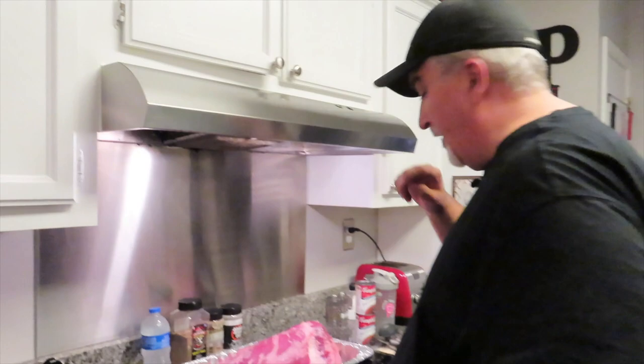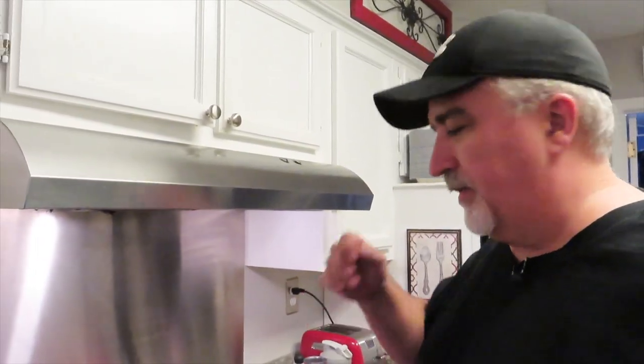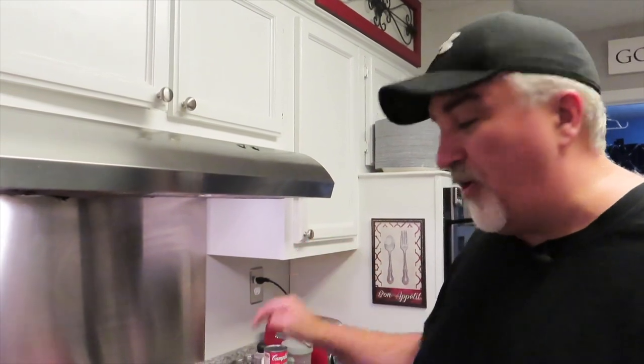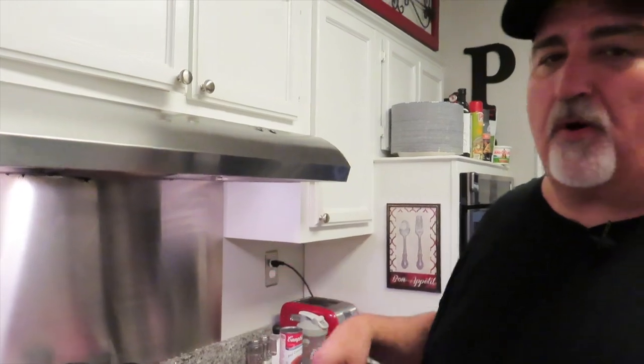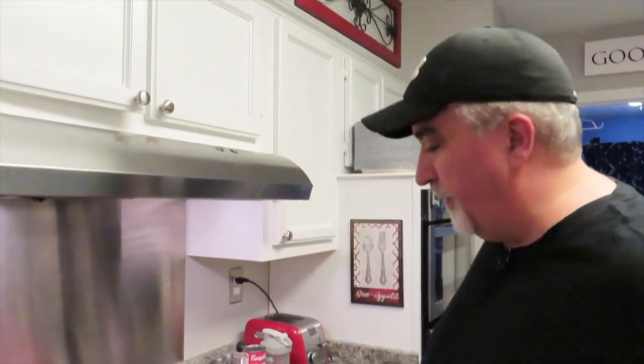Trimming's done. I've seen so many of these done in competition, so many of these done on YouTube. Trim it the way you want to trim it. There are people that throw these on the smoker with the big kernel fat right on it. It's fine. Most of this fat, well, 90% of it, is going to render anyway and congeal when we get it up to the right temperature.